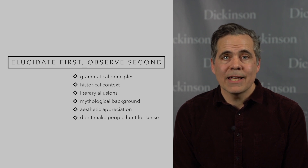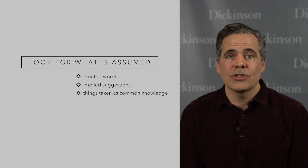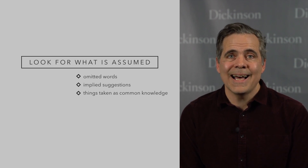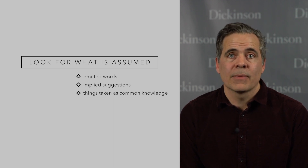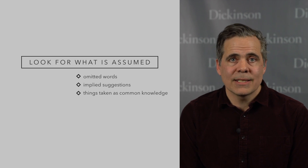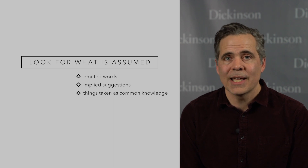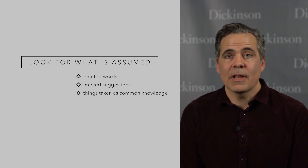Number six: look out for what is assumed. Artistic language is often suggestive rather than explicit. Readers frequently need to know what's not there — or rather, what's there but invisible. For example, an omitted antecedent of a relative pronoun, a half of a compound verb form, the explanation of some constitutional nicety, religious custom, mythological arcana — something that the author takes as common knowledge.